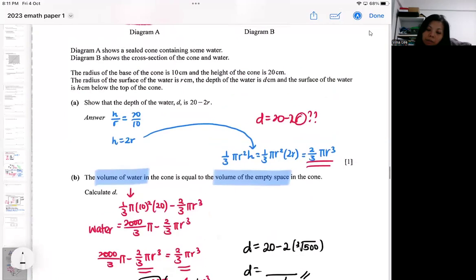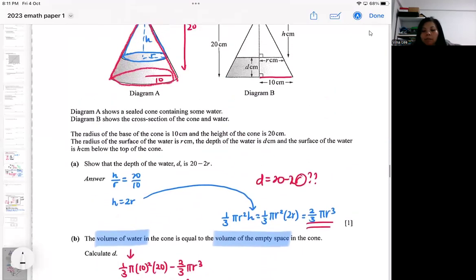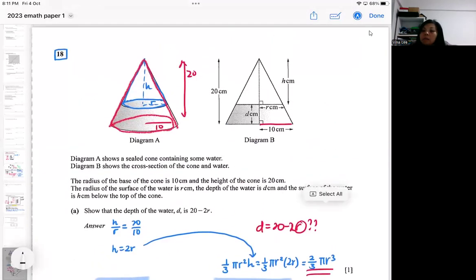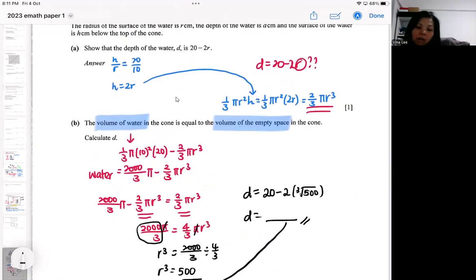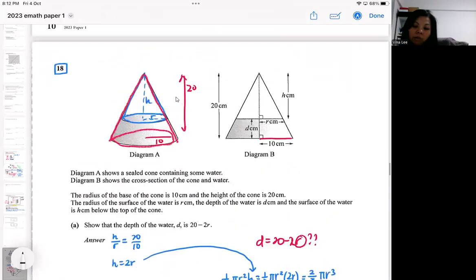So basically, if you are stuck on part A, you can actually continue to part B. Part B simply follow what they say. There's a lot of samples of the O level question that is always done in this way. So whatever they say, they can talk about volume, they can talk about surface area. Sometimes they are not equal. They can be twice of each other. Whatever. You get the separate algebra and then you combine using the info. So apparently a lot of people get stuck even if they have given you the information. So whatever they say, just do. So there's no reason why you get stuck. If they talk about volume of the empty space, then you go and do out empty space. They talk about the volume of the water, you go and do out the volume of the water and just follow accordingly.